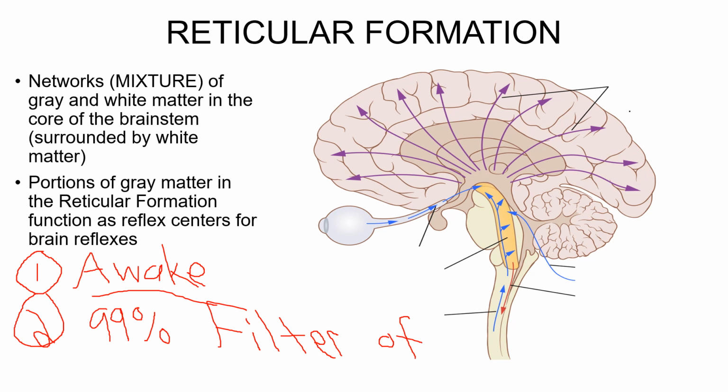Look at the thalamus. I'll highlight it in purple. Here's the thalamus. Well, let's do a different color. Let's do red. Here's the thalamus in red. And notice, all these arrows are going to the different parts of the cerebrum from the thalamus. That's great. But take a look at what I just said, and what I'm writing: the reticular formation filters 99% of sensory stimuli. And that's just crazy to think about. Like, how nuts is that?